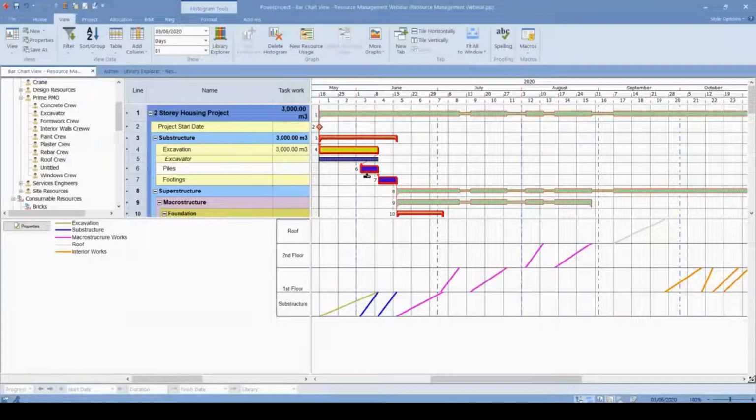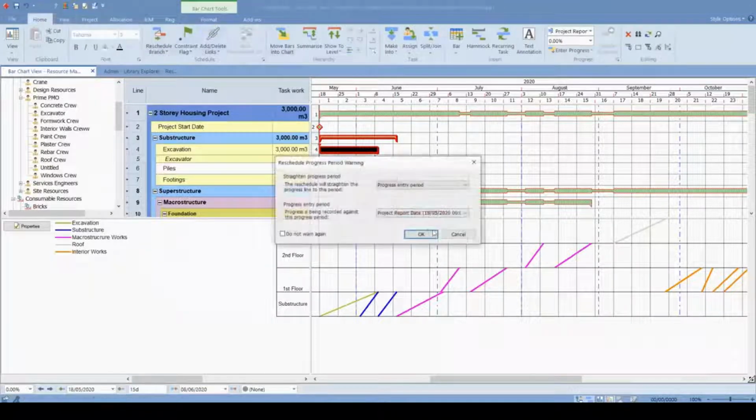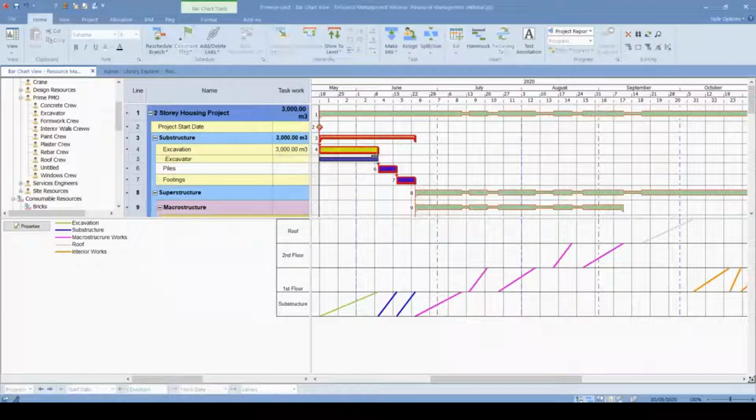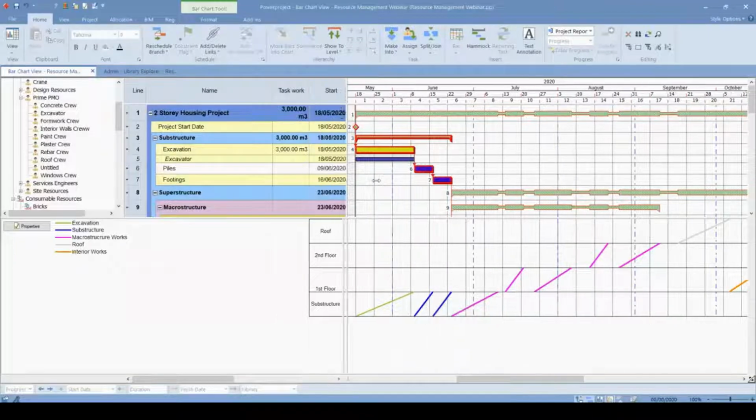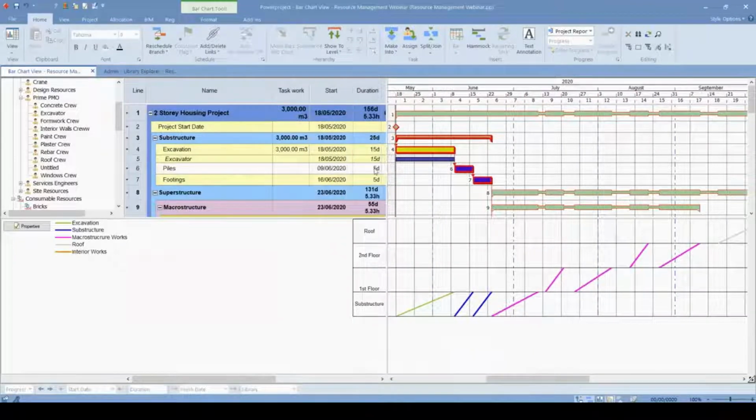So to understand this type of analysis, we first need to reschedule our program, because all the durations are changed. Once the excavation works finish, we see that the piles and the footings activities are starting with finish to start links, and they are 5-day activities.